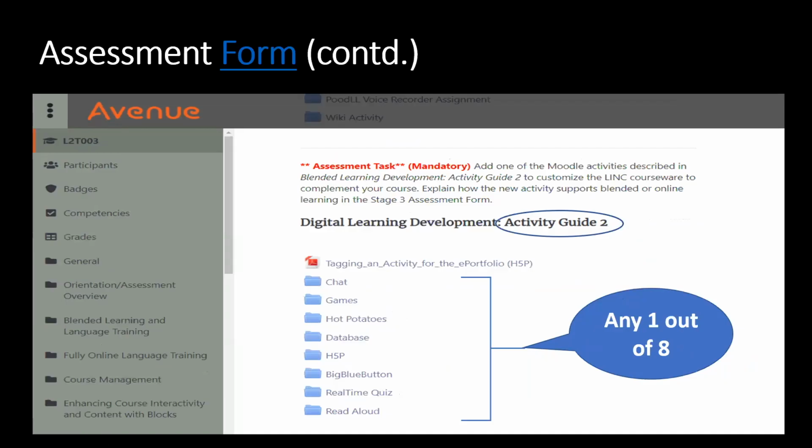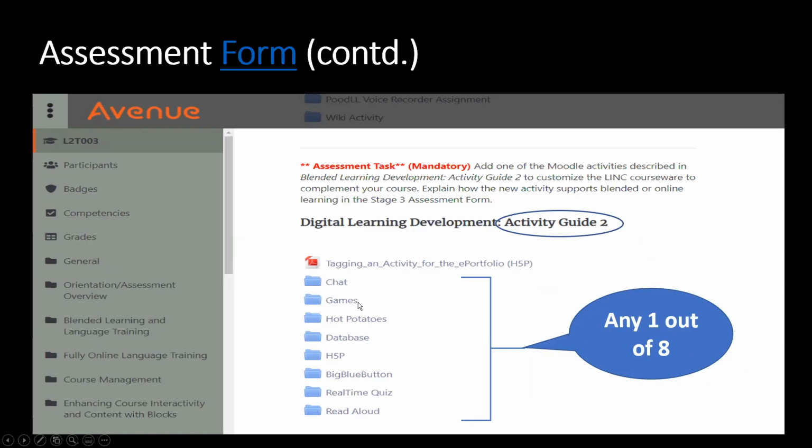From activity guide 2, 1 out of 8 choices. So, have fun. You can create chat, games or hot potato activities, or a database, H5P, Big Blue Button, real-time quiz, read aloud. All these are excellent activities.